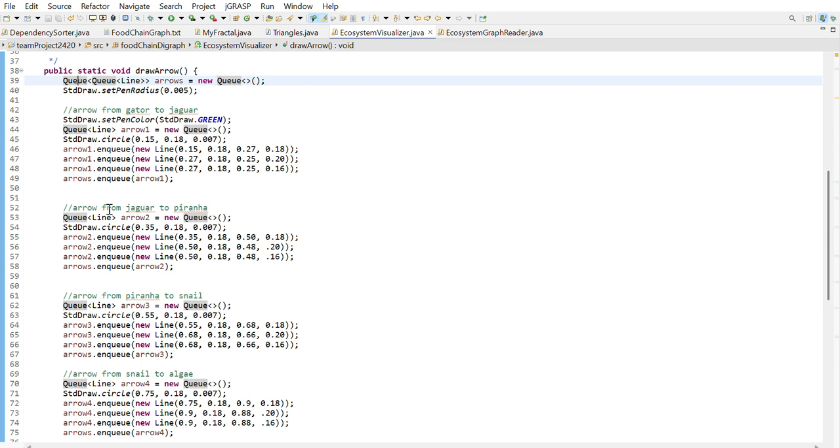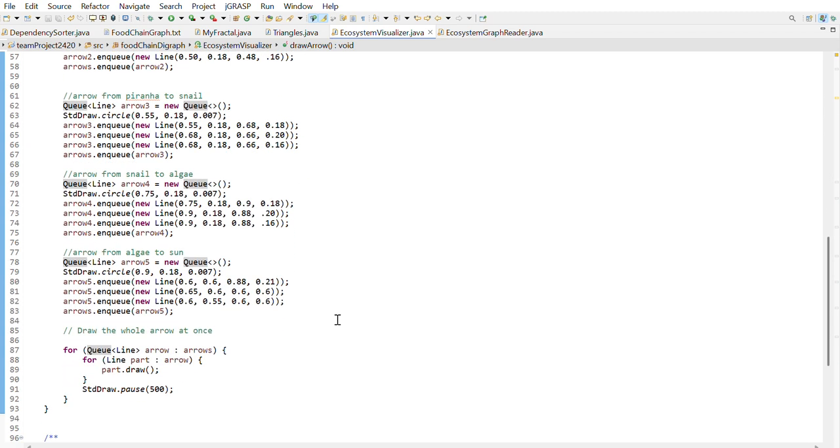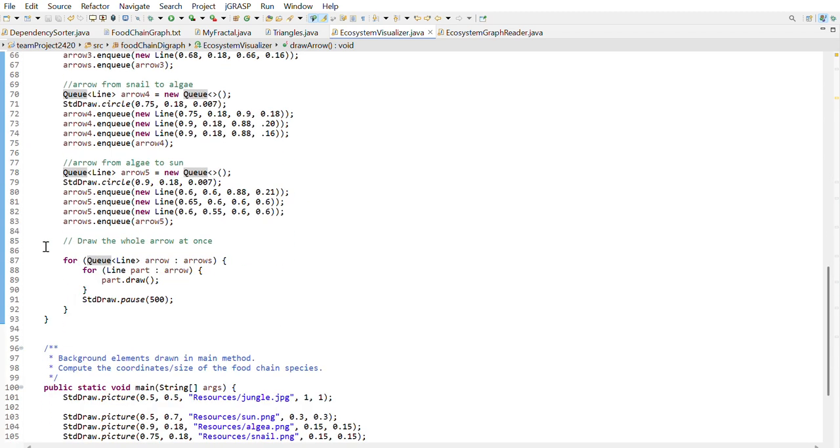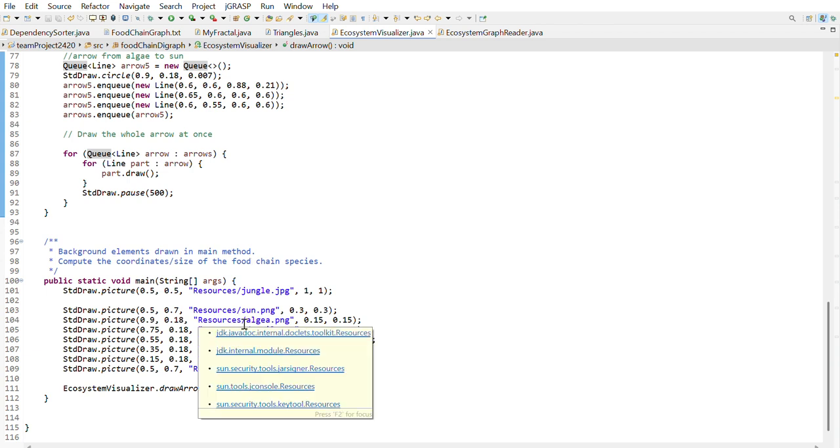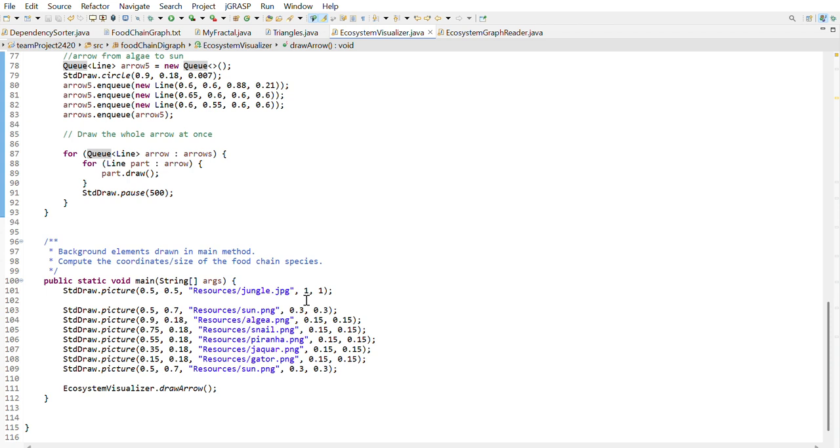And so we have your arrow from gator to jaguar, arrow from jaguar to piranha, etc. And this is the loop that prints the arrows. And then we have our main method, and for our main method we have some pictures that represent the species in our food chain, as well as a background jungle picture.